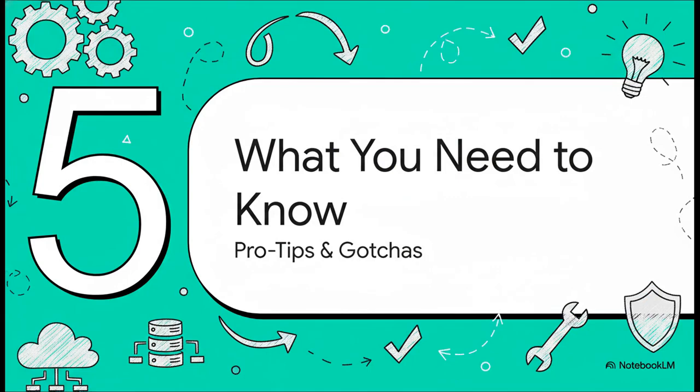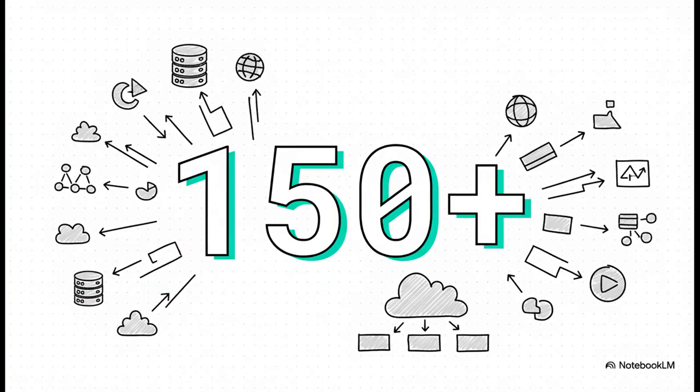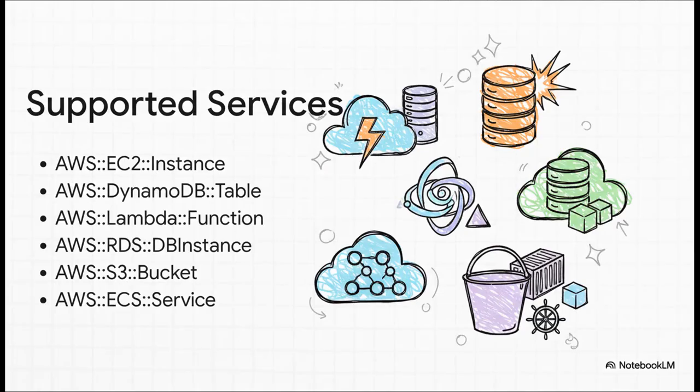Okay, now, before you rush off to the console to enable this, there are a few key operational details and, let's call them pro tips, that you'll want to know to make sure everything goes smoothly. First up, let's talk about scope. This isn't just for EC2 and S3, okay? This thing supports telemetry enrichment for over 150 different AWS resource types. That means you can use this same strategy across pretty much your entire cloud environment. And you can see it covers all the heavy hitters you're using every day. We're talking EC2 instances, S3 buckets, Lambda functions, DynamoDB tables, the works. So you get this consistent, tag-based way to monitor almost your entire AWS estate.